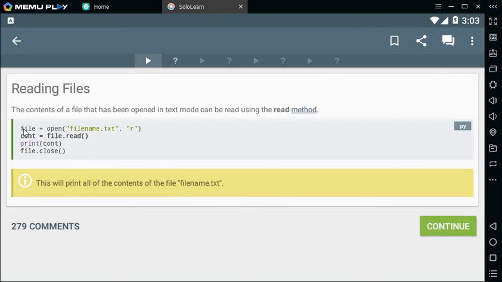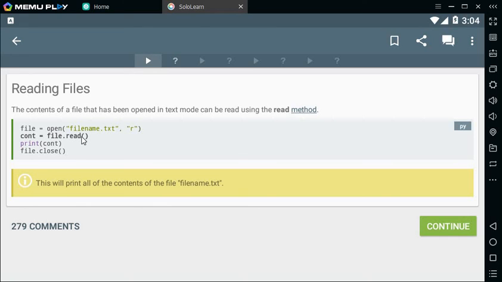So what we're doing is we're making a file and we're going to assign to it basically this file. This is the file name dot text. So now we can work with this file object, which is basically going to be whatever this file was. So we call the open function specifying the file name. Now we can work with this object, the file object. We're going to assign to cont for contents the file object, but we're going to call the read method on it.